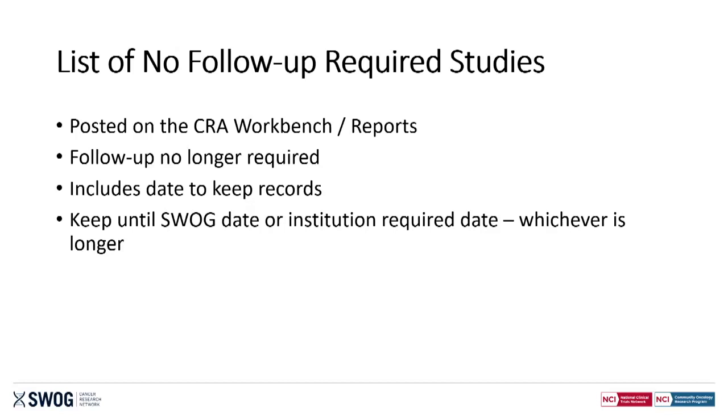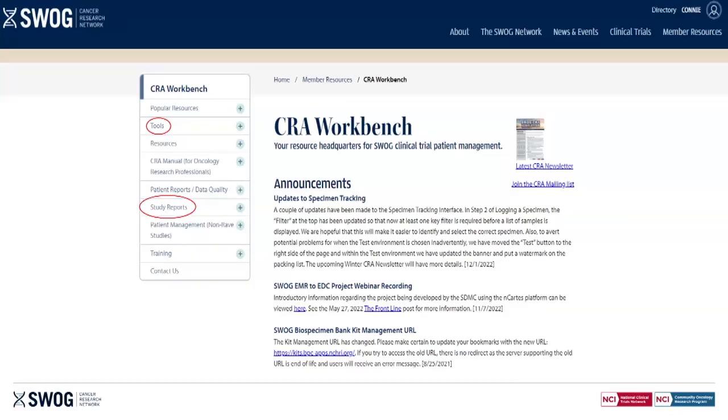And you want to keep things until the SWOG date or institution required date, whichever is longer. These are going to be older studies, and it's hard when you come in and if you're new to the program and these things happen 10 years before you ever began, tracking them down can get a little tricky. But use the SWOG website and the definitions to help you with that.